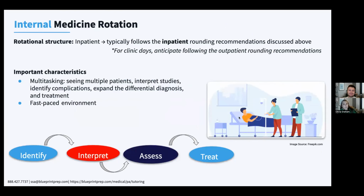So this is kind of back on inpatient rounding, so I won't go too much back into this right now. But the internal medicine rotation from an inpatient setting is a lot different than outpatient. And sometimes you'll be on an internal medicine rotation with a PCP group that will also round in the hospital. So it's nice, it's a wide variety. But then they're seeing their own patients in the hospital. So it does give you a lot of responsibility as far as where to focus in that rotation. And so it's kind of combining the two things that we just talked about.